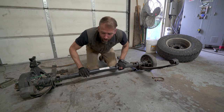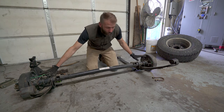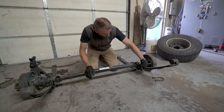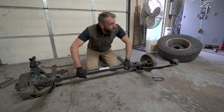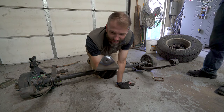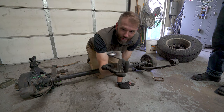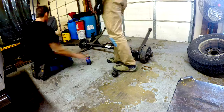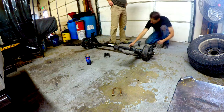So we have here the axle, our new springs. We went and got U-bolts. We went and got spring hangers, and we have everything else we need. Look at these things. Holy moly. So Nate was here and decided to weld these for us. We weren't going to weld them at all, but he insisted. Golly, that's awesome.